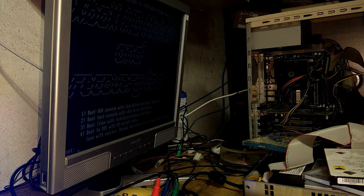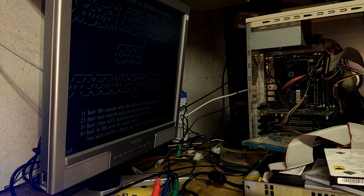Oh, thank goodness this furnace turned. Wait, there's a disk in it? Hang on, what?